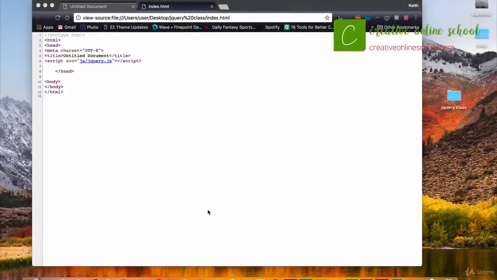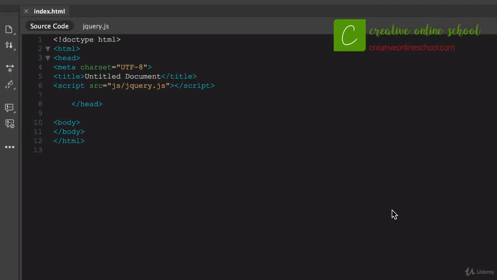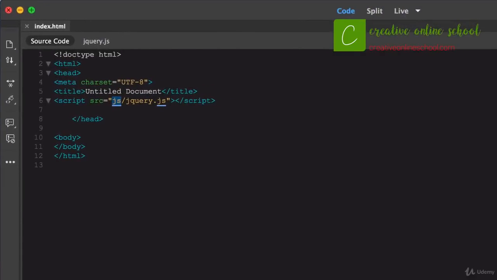Alright, let's go ahead and dive right into writing some jQuery code. I have my index file open right here, and in the last class we added the link to the jQuery and made sure that it worked within a browser. We tested all that out. Now that I have the library, jQuery is a library, and we have that added here, we can go ahead and connect to it by adding some scripting code in here. So let's get started.